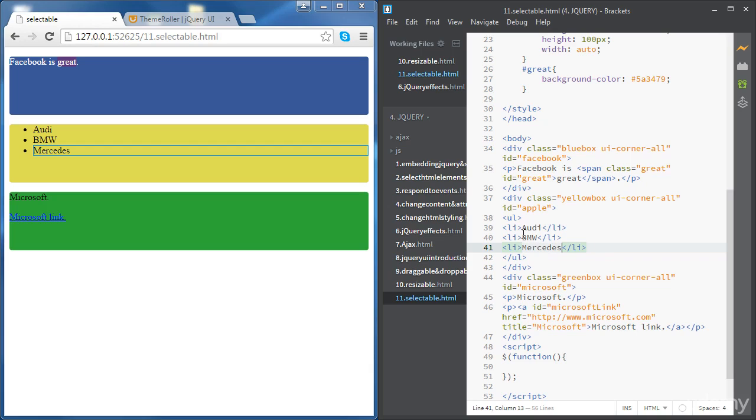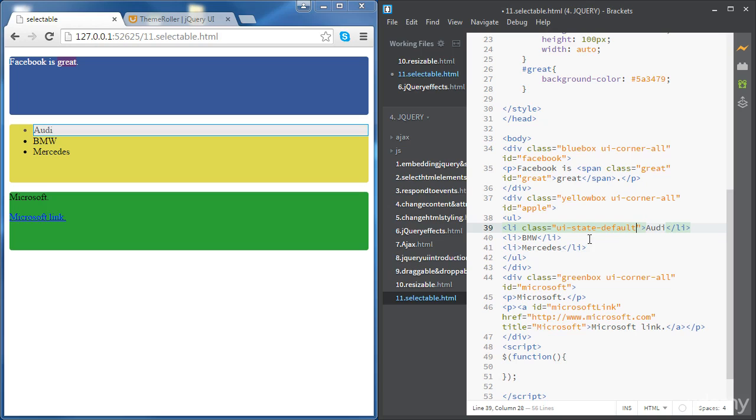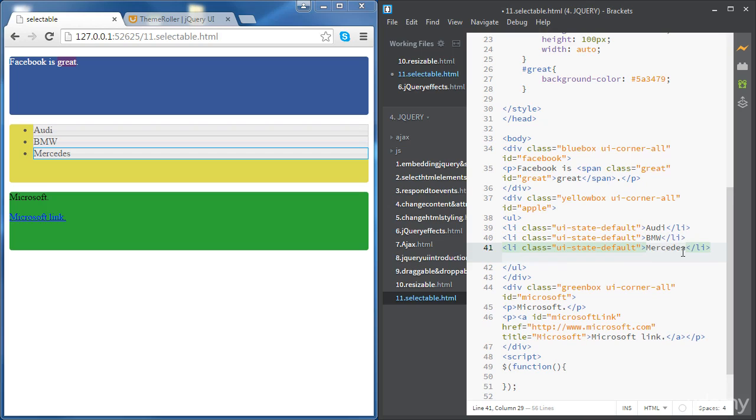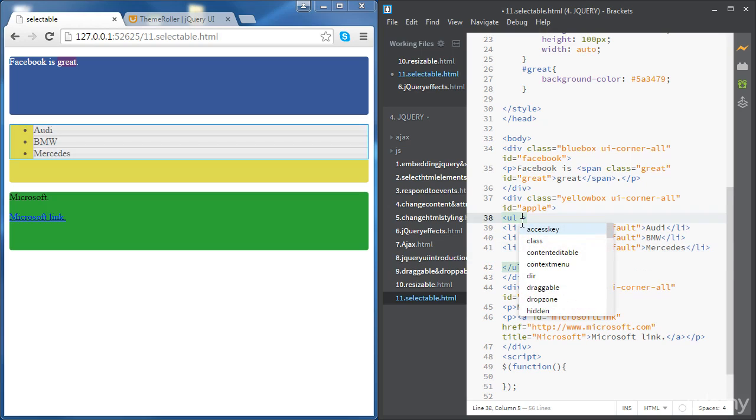So we're going to be styling these list items using a jQuery UI class. So we're going to go for the UI state default class. And let's do that for all the list items. Okay, and also let's give the list an ID. Let's call it list.